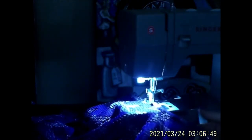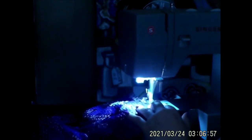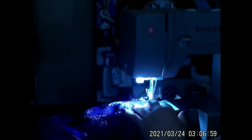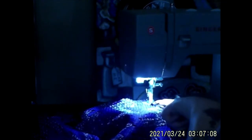So as long as you, when you're going along like this, make sure, because this can twist the wrong way and then you have something weird going on. When it comes down to the curve, like that, make sure it's catching. Make sure you can see that fabric right under the foot right in here. My nails kind of match this.